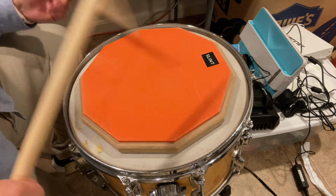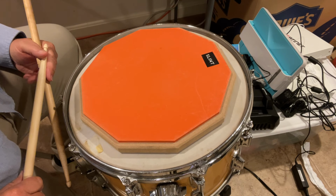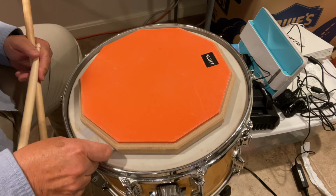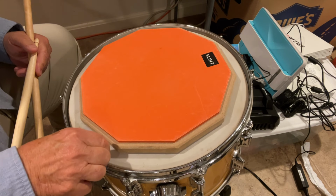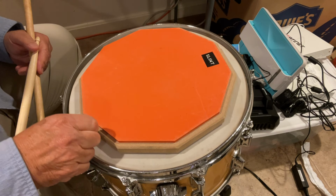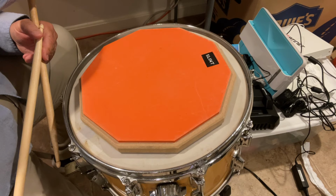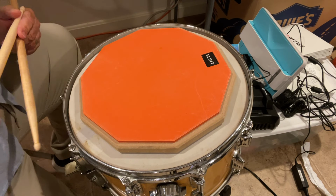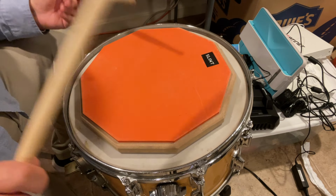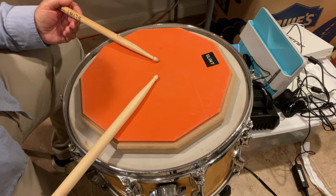Excellent job. Excellent job for hanging in there, okay? Now these beats that I do, I just make them up in my head as I go along. It kind of just comes natural to me just because I've been playing for a while. So let's get another beat going here, and I think you'll be able to handle this pretty good. This is simply right, left, right, right, left.